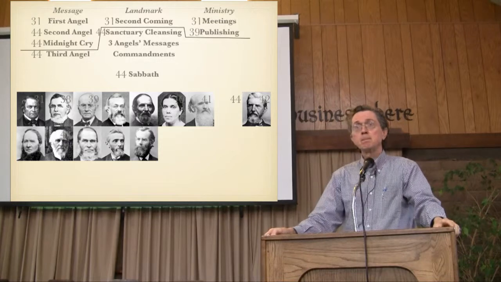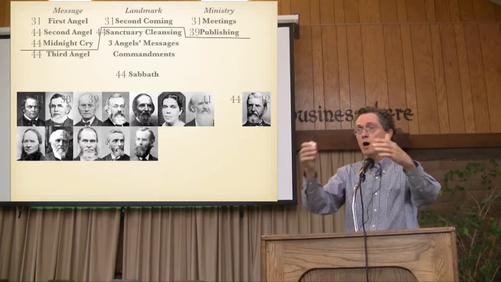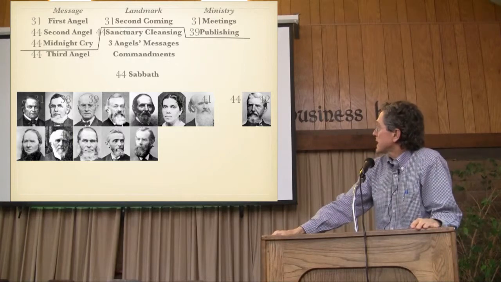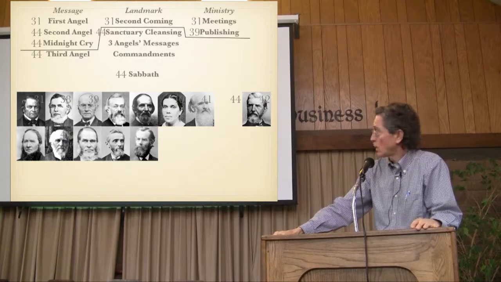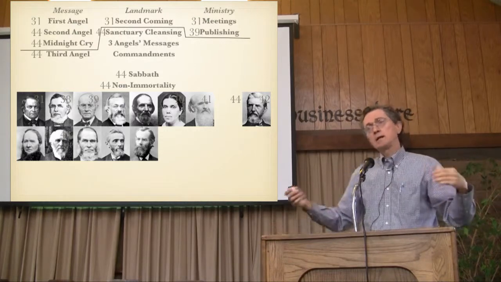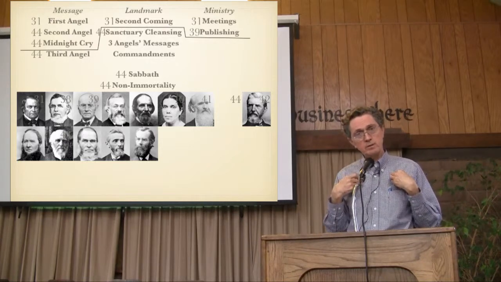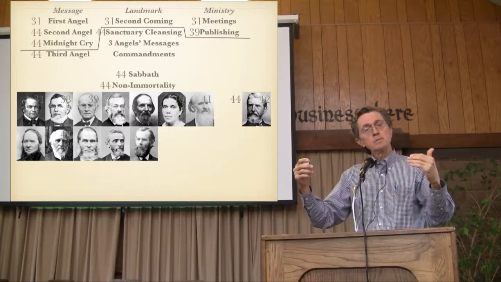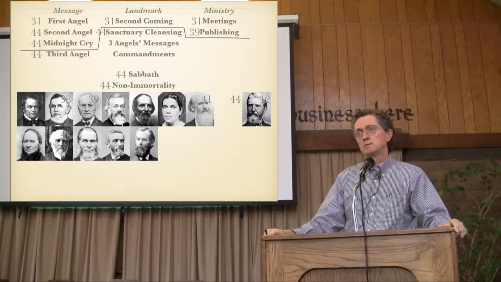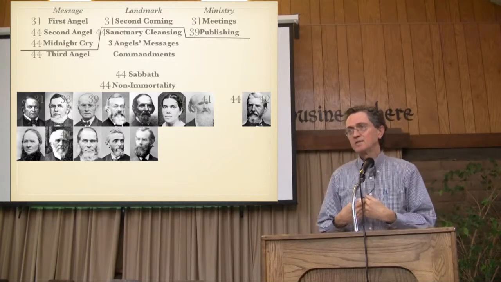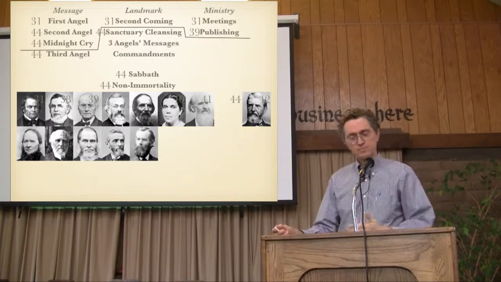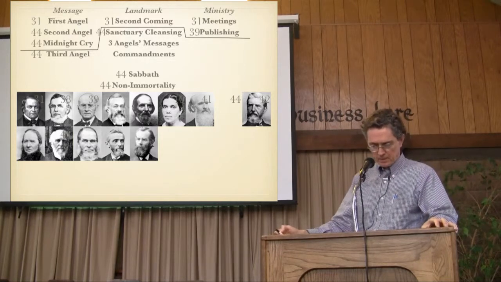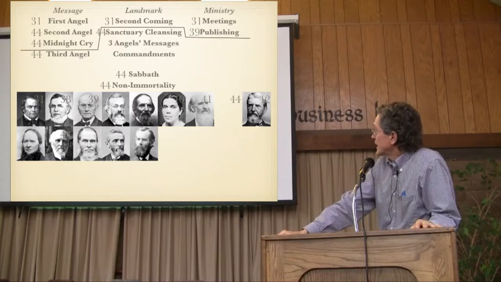Inside the commandments, they saw what? They saw the Sabbath. The heart of the commandments, the 4th commandment. The one that says, remember, and they had forgotten. Christians had forgotten for centuries. The Sabbath came to them, to their understanding. One more, the non-immortality of the wicked. That is, in ourselves, we don't have immortality. We can't live forever. God didn't create us immortal beings. He created us with the potential of living forever, but the ability to live forever is conditional upon what? We embrace the truth, right? We follow God all the way. He's not going to preserve sin forever, right? That would really make eternity very, very horrible. So those are the landmark truths that came in that order.